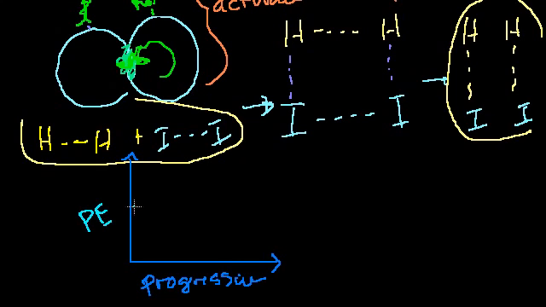Initially, we can view it as the combined potential energy. So we start off here, and this is H2 plus I2. A lower potential energy is when we're in the hydrogen iodide, so the lower potential energy is down here. This is the 2HI, right? But to get here, we have to enter this higher activation energy, where the electrons need some energy to at least figure out what they want to do with their lives. So you have to add energy to the system. You don't always have to add it, but if it doesn't happen spontaneously, you're going to have to add some energy to the system to get to this activated state.